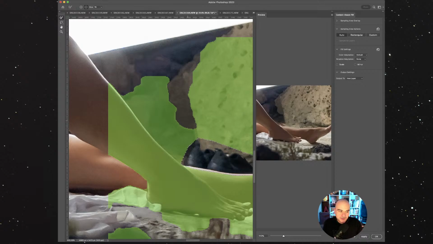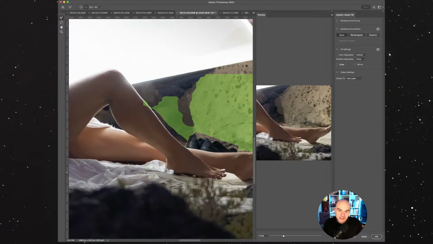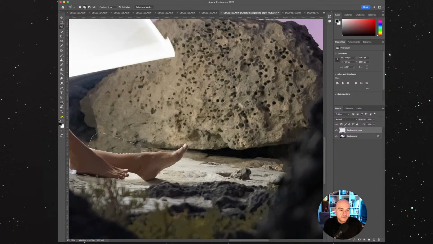Let's exclude the parts we don't need, the body of Ilenia. And add some here. I think the rock is okay. Apply a mask and go with a brush.